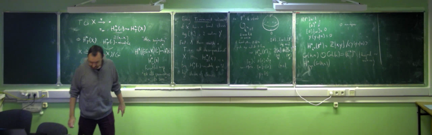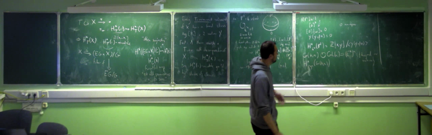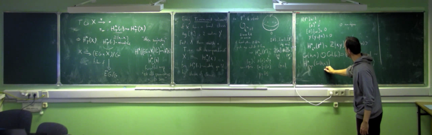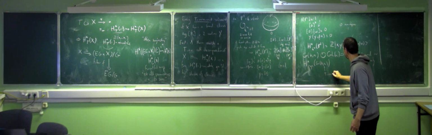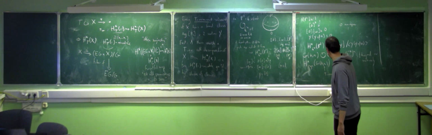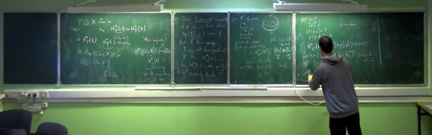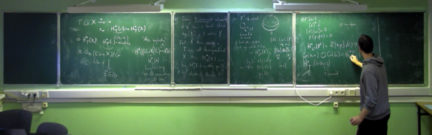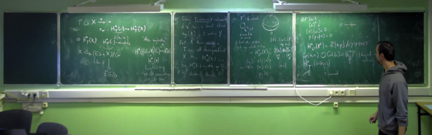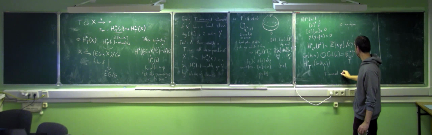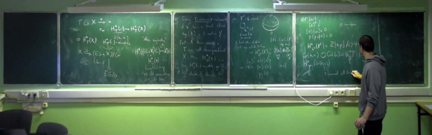So we want to apply the theory that we had before. The question is, can we have a T-invariant cell decomposition? That's a crucial point. Here T is (C star)^n, so maybe I should just call it T once and for all. The question is, does this thing have a T-invariant cell decomposition? If there is, then we're in business. We can just apply the big theorem that I had before.